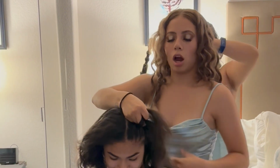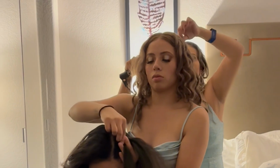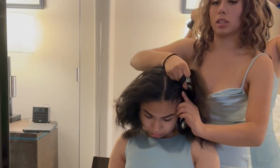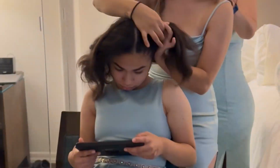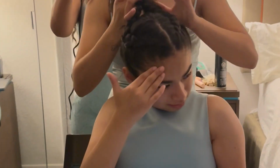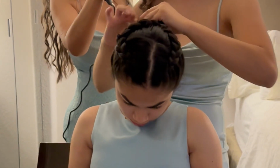Or if not, honestly, I'd probably do half up, half down, and we'll just have to keep an eye on her hair. But regardless, we're gonna do two Frenchies in the front, as you guys can see. Or not French, I meant Dutch, because I'm braiding them Dutch instead of French. Okay. Just so she won't bite it in the meantime. We have to spin around, like so.